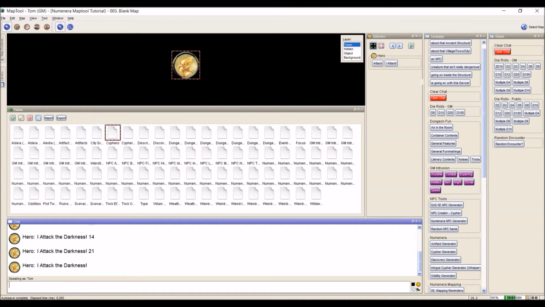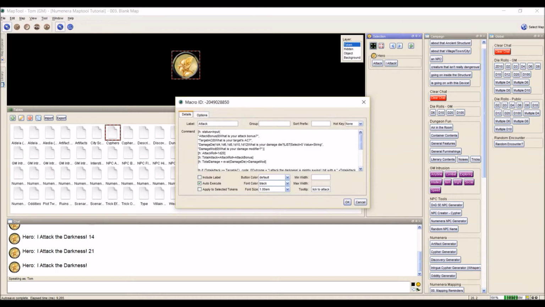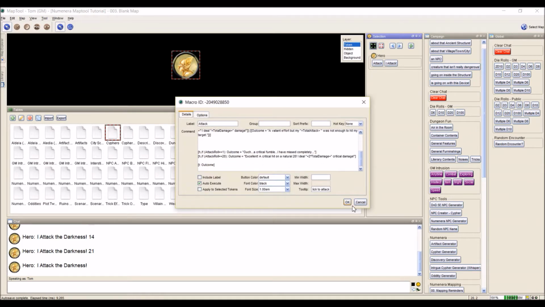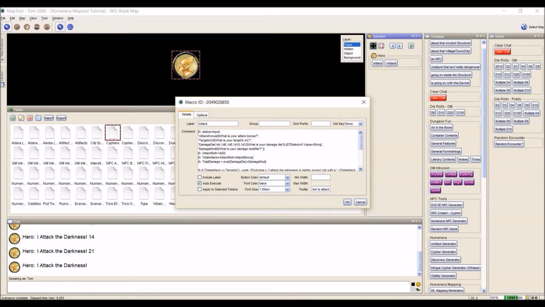see either. So for example, if I come up here to this original attack macro, in order for the outcome down here that I just have as outcome, I have to do a whole bunch of things. A window needs to pop up, an attack roll needs to be made. I need to figure out what the total attack, which is the attack roll plus the attack bonus, and then the total damage, which has an evaluation.